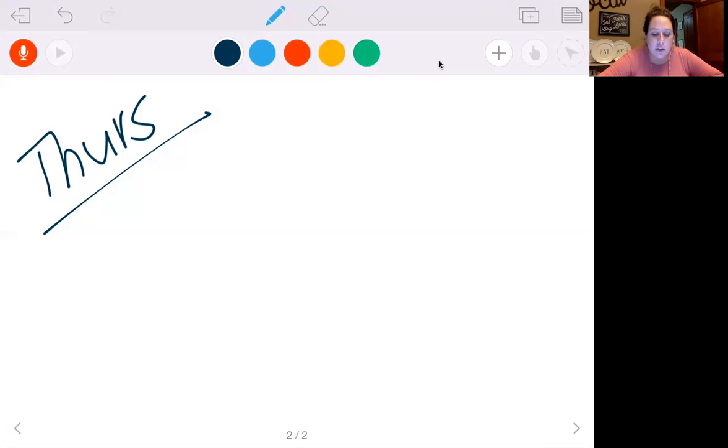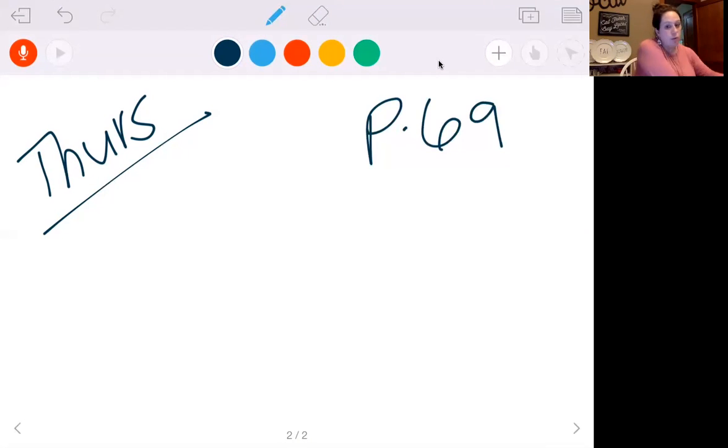So we're going to be continuing with division. We're going to start on page 69 today. Page 69, we just have 2 more days of this, and then you guys are done for a week. A week off for Thanksgiving, which is awesome. I know you're looking forward to it because I am as well. So page 69, if you look at it with me, if I can ever get there, this is what we're doing.